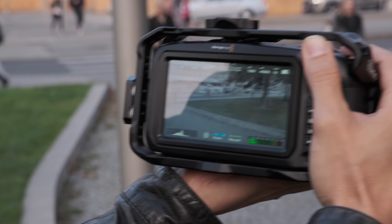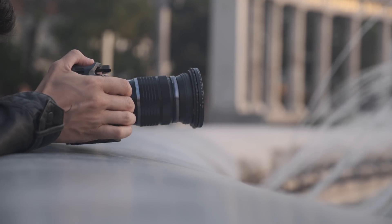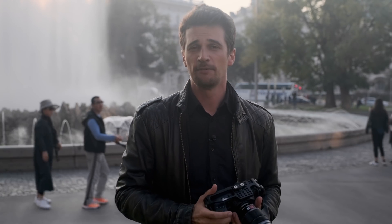I already mentioned the very nice screen, but one of the problems of that screen is that it's not a tilt screen — it's not flippable and it's not even tiltable. This is one of the issues I had using this camera for the last couple of days. You immediately wish there was a way to tilt it up when you have the camera down low, or tilt it down when the camera is up high. I don't necessarily need a flip screen like the GH5 series has, but I'd at least want a tilt screen like the Sony a7 series has, because in everyday shooting conditions this is something you need all the time.